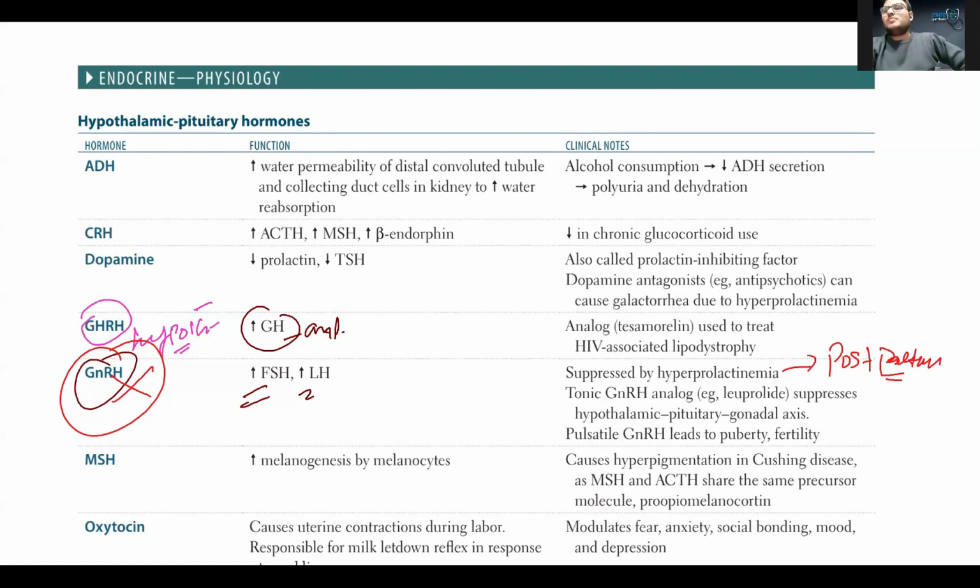The gonadotropin analogs. There are two types of control of gonadotropin: one is tonic control and the next is pulsatile control. Gonadotropin releasing hormone, which is leuprolide, if given in a tonic form, tonic meaning a single tone, continuously, suppresses the hypothalamic pituitary gonadal axis. So remember, one tone continuously causes an antagonistic effect that suppresses the hypothalamic pituitary gonadal axis.